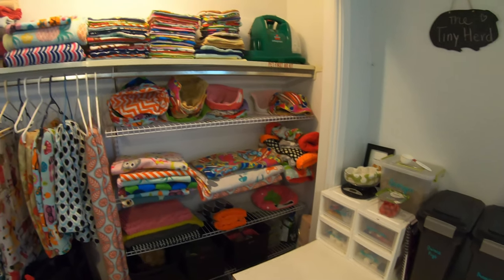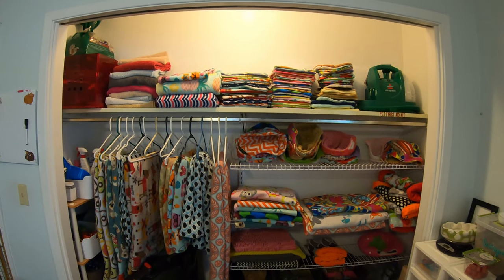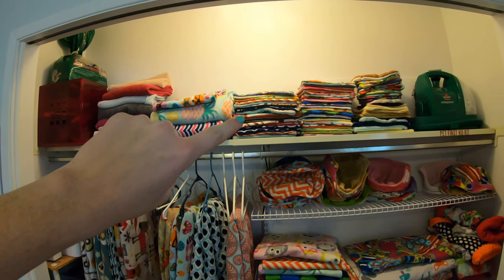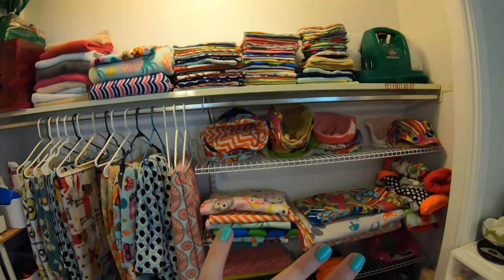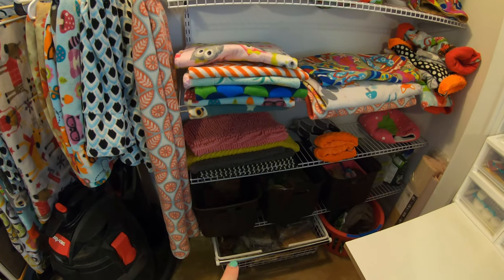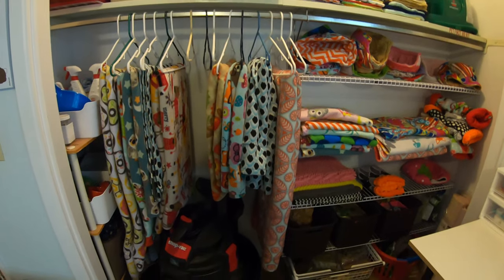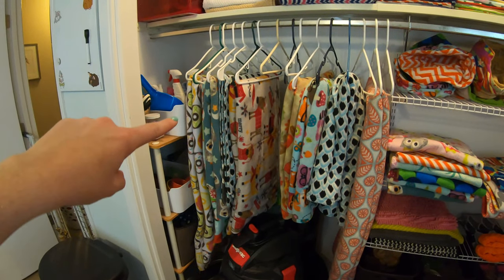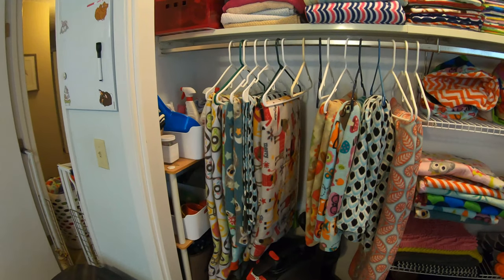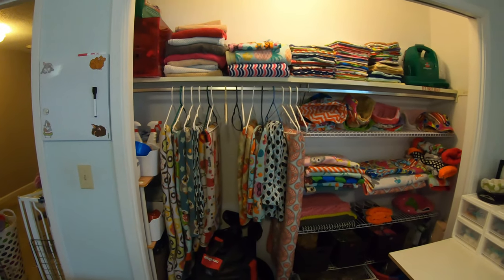Finally, we are at the big part of the room — this is our closet. It has all of our fleece in it, extra things, extra hay, towels, bunny stuff, smaller pads, our carpet cleaner, all different hideys and pads, treats, toys, and other miscellaneous things. That drawer down there holds all our forage. We also have our liners, our shop vac, and then back there is just cleaning supplies, bowls, stuffed animals, hidey covers, and all that good stuff.